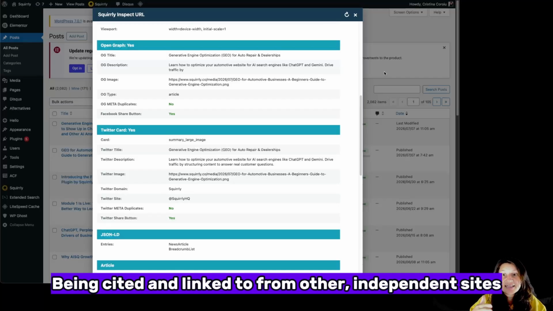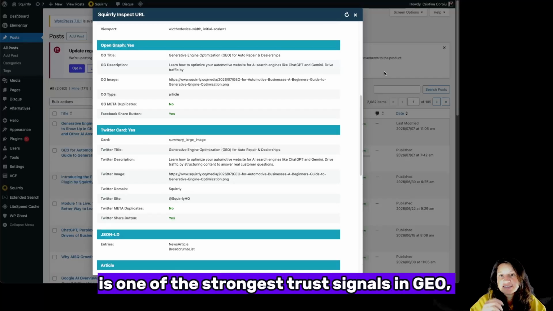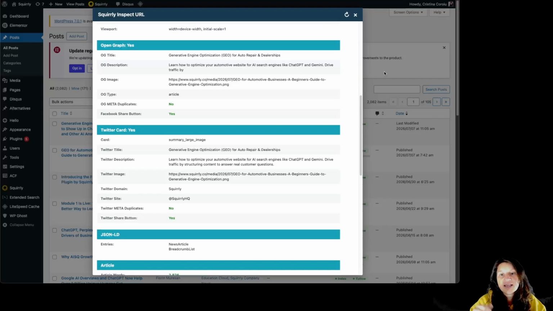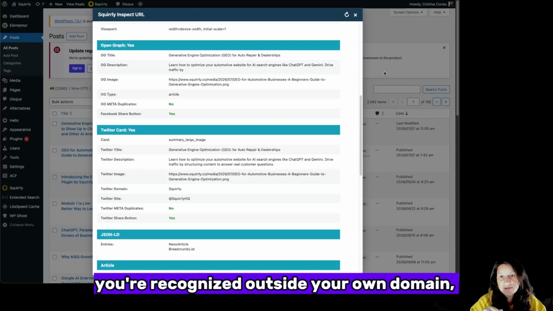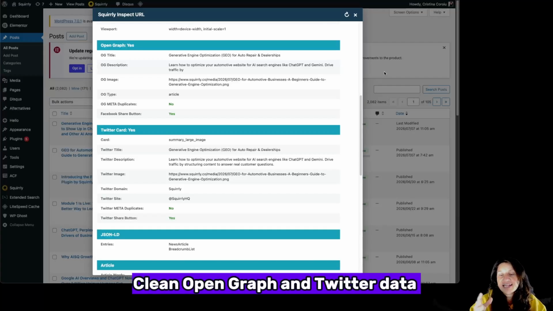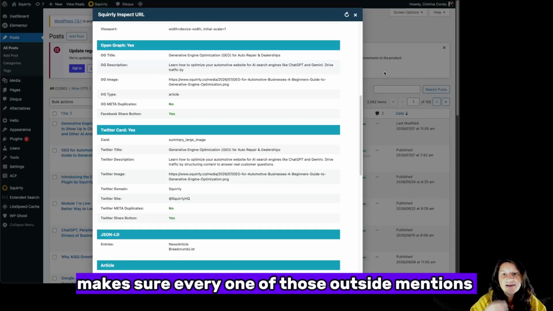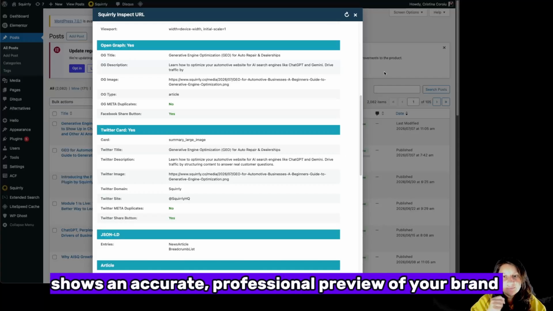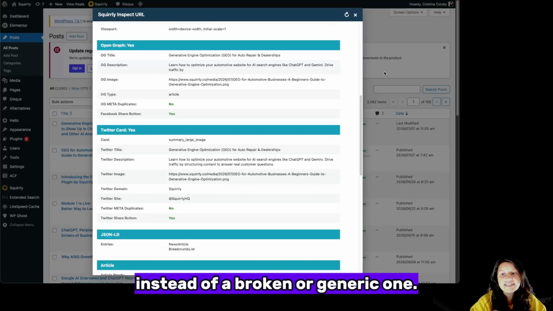Being cited and linked to from other independent sites is one of the strongest trust signals in GEO. It tells an AI engine you are recognized outside your own domain, not just self-promoting. Clean Open Graph and Twitter data makes sure every one of those outside mentions shows an accurate, professional preview of your brand instead of a broken or generic one.